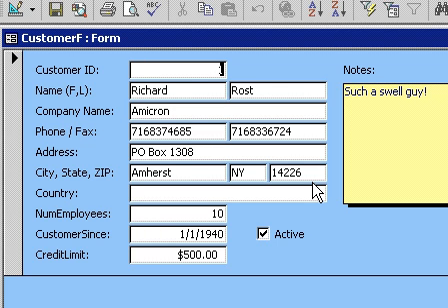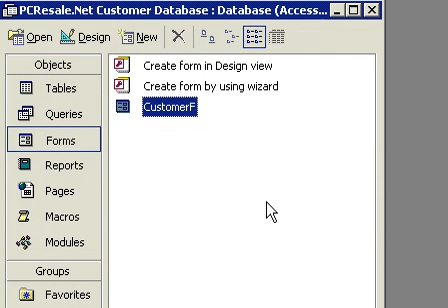And not only do forms make the data more presentable, but they also give you a lot more power and a lot more control. When we get into programming in some of our future classes, you can see how you can do just about anything you can think of with Visual Basic programming right in your forms, using combo boxes and command buttons and all kinds of different controls that we're going to learn about in future classes. Go ahead and close your customer form, and now we're back to our database window.